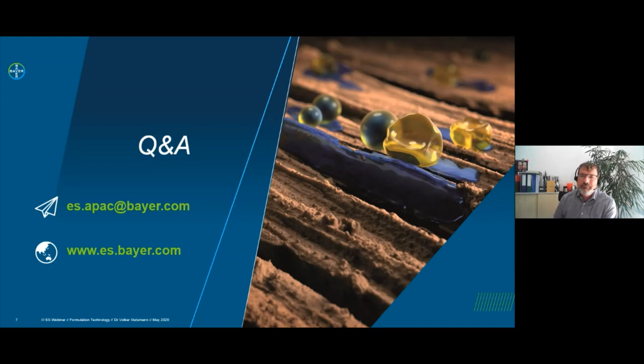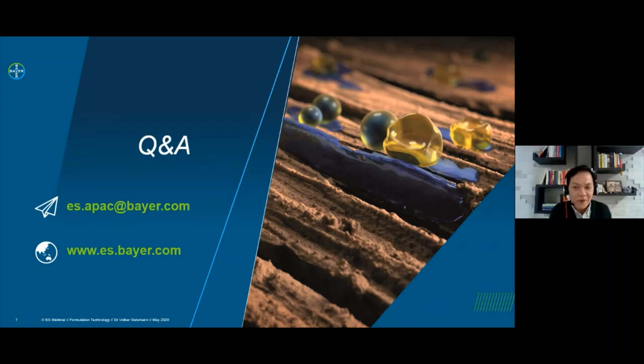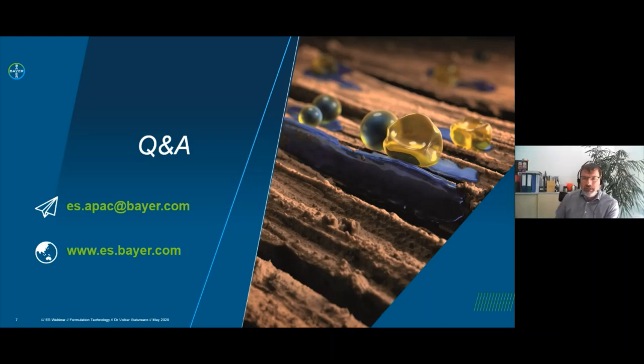Okay, cool. Another question, what is the example of product for particle technology? Yes, particle technology is something that Bayer has developed recently. It is a new product that has not been rolled out on a global scale. The product is sold in the United States under the brand name Baricor. And it's already launched in Australia with the brand name Suspend Flex. So we are at the moment in the process of launching or rolling this out globally. I think in Asia it's probably on the way. It's not there yet, but on the way.